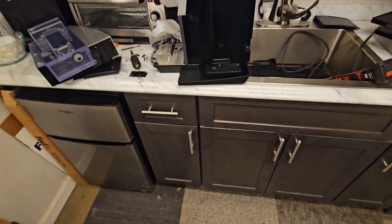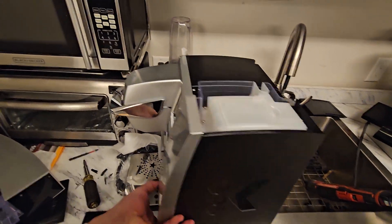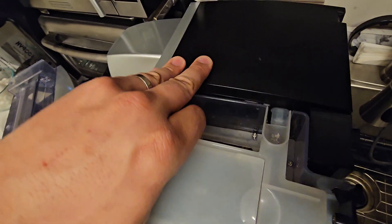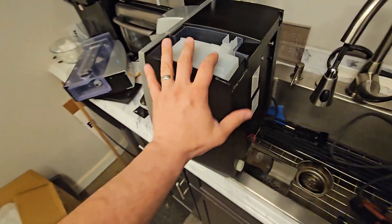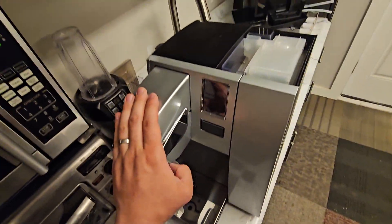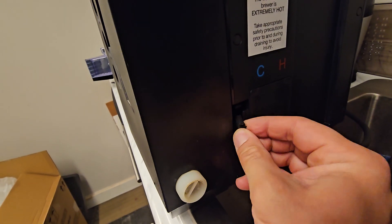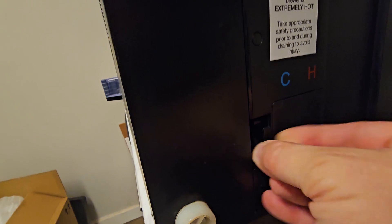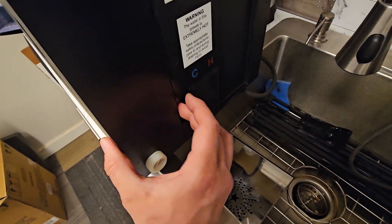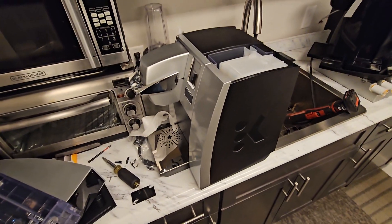Now that I have my notches uncovered, I'm going to set this in place and see what that looks like. It slides in — got the top piece, push it in and angle it. There you go. And that's it. Now it's essentially identical to the K150P, except for the silver hood. I'm going to connect this straight in the same way it was connected before, hoping there's actually electrical run to this outlet, considering this Keurig is not designed for the direct plumb kit. And that's it — I'm going to turn this on, finish doing everything I've got to do, and let you know how it goes.